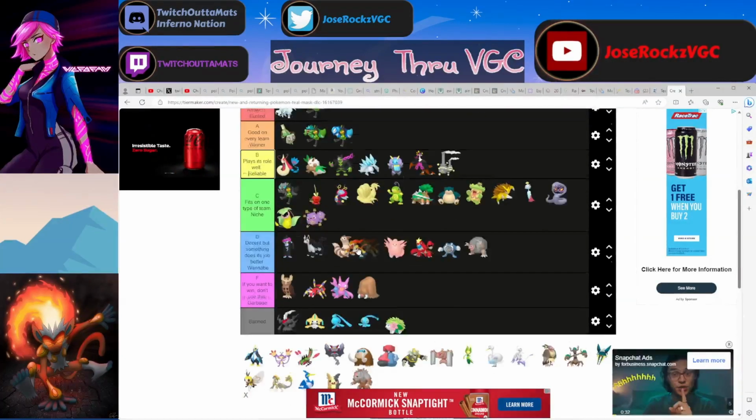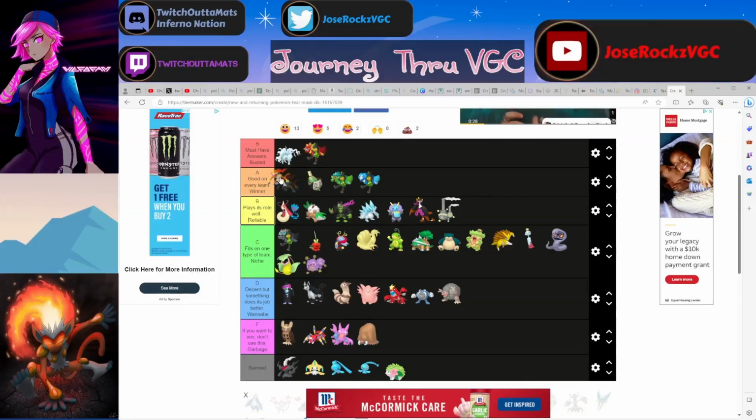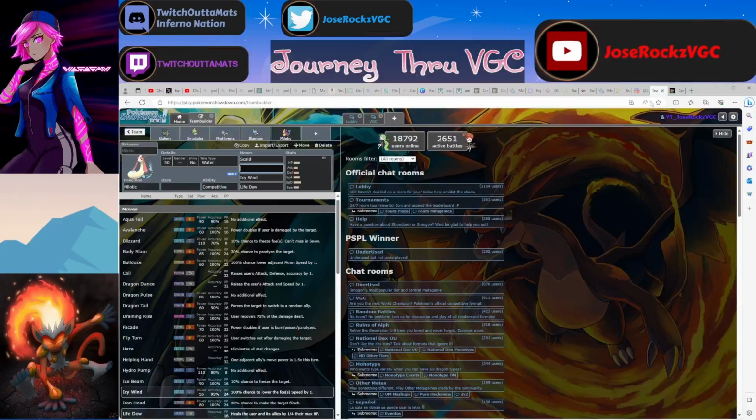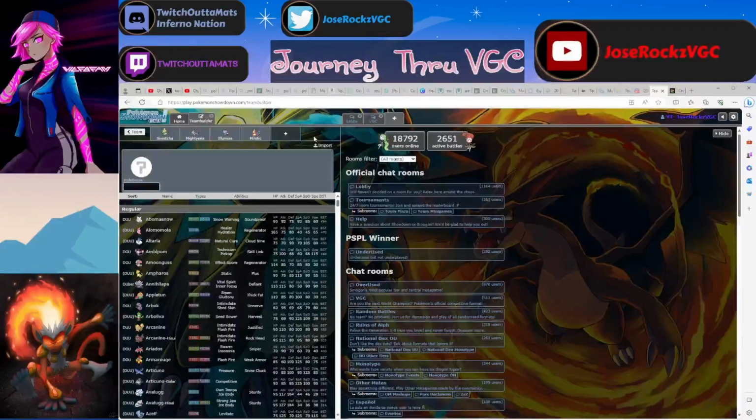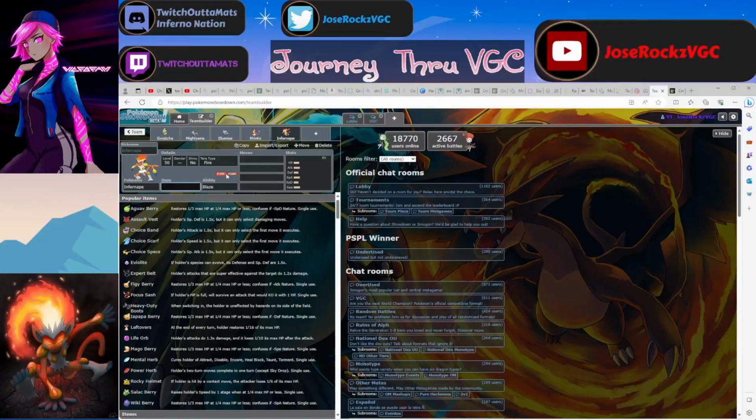Infernape, my favorite Pokemon. We're going to be biased. It's not S tier, but it's an A tier Pokemon. Now, I'm not just saying it because Infernape is my favorite Pokemon. Let me just show you what this thing's kit is, which a lot of you probably didn't know.